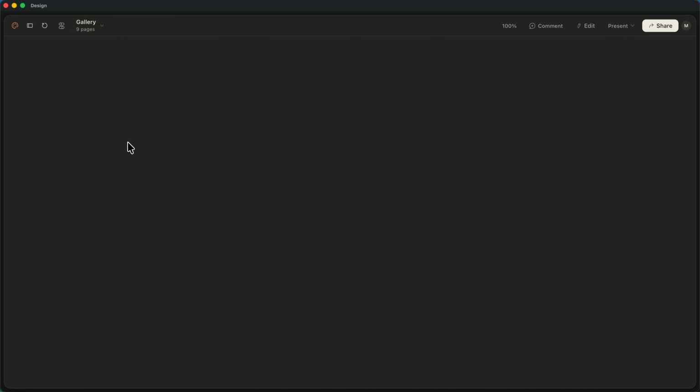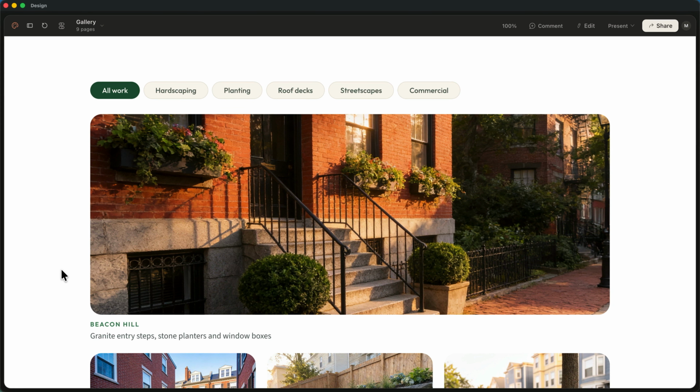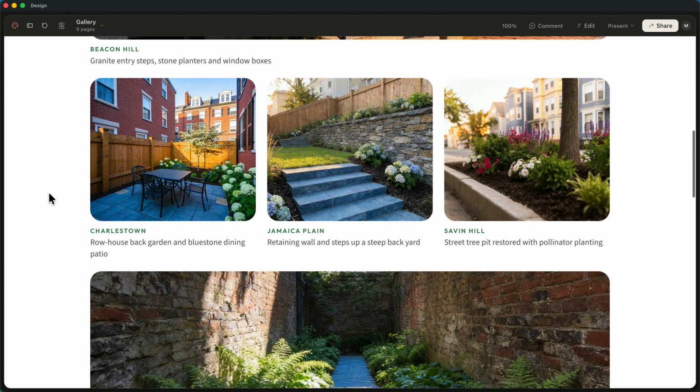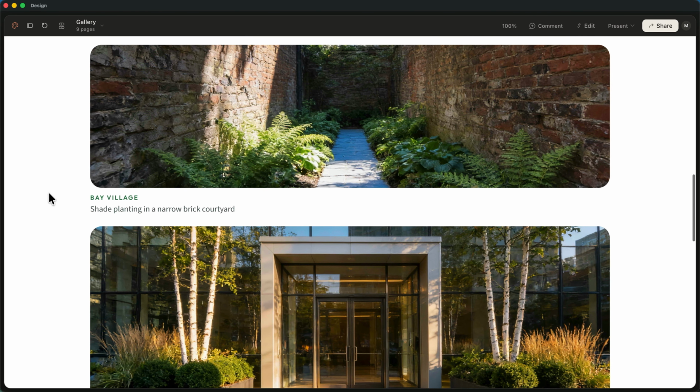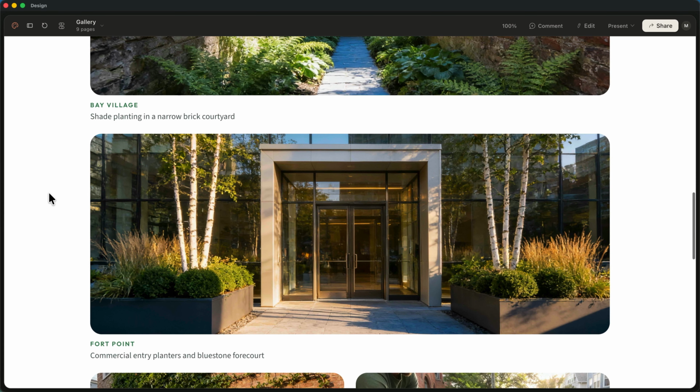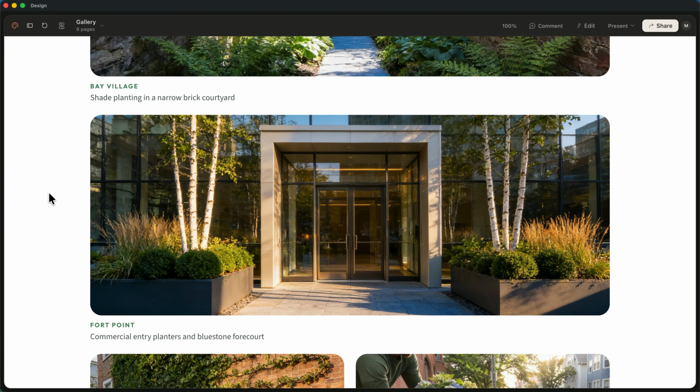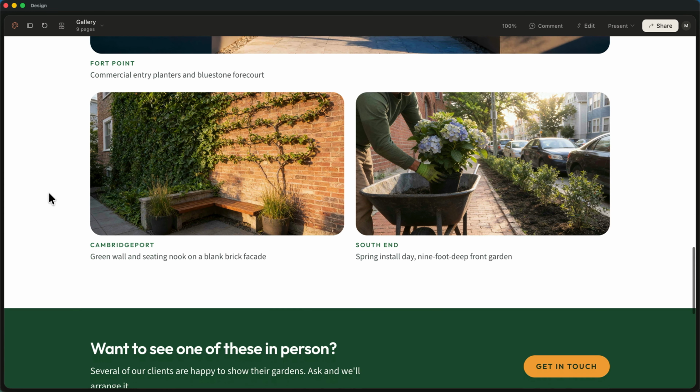Let's go check out the gallery. Here we go, a nice beautiful gallery. It looks like maybe on the live site, we'd actually be able to click through these different options here. Now, one aside on the ethics of using AI images, I don't recommend using AI generated images to represent work that you've supposedly done if you haven't actually done that work. So use the AI image generation responsibly. As far as this demo goes though, these are beautiful.